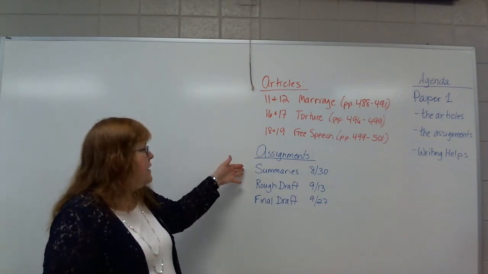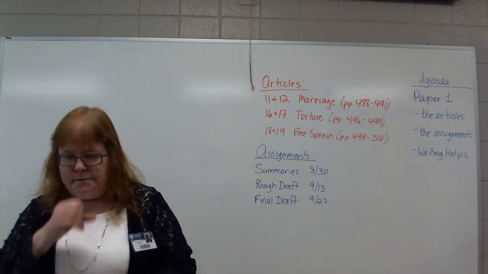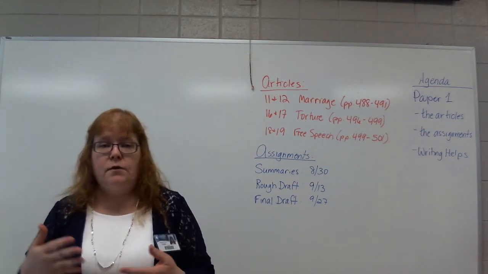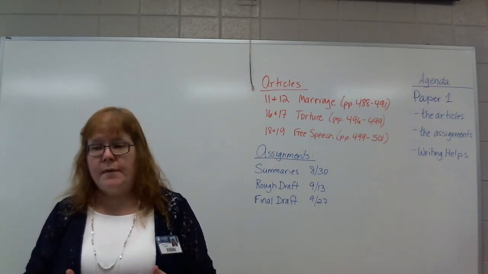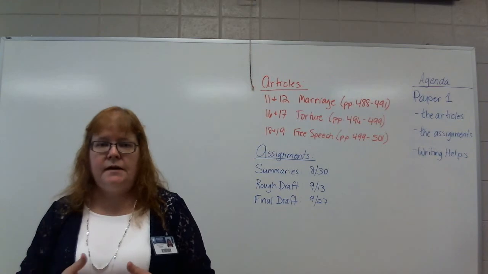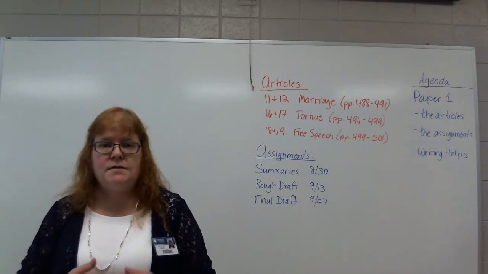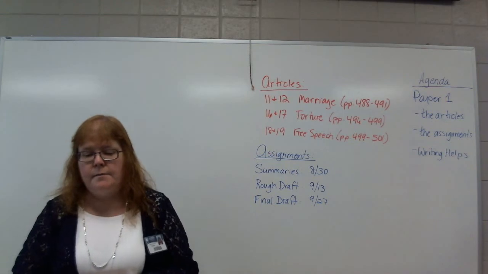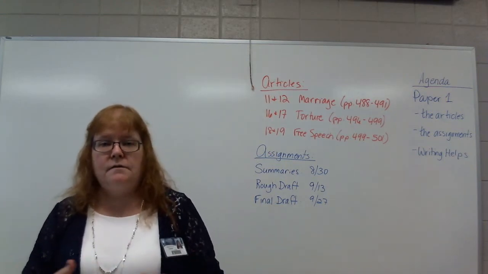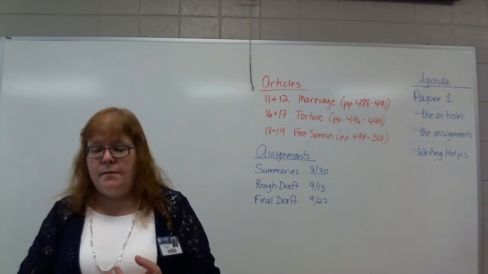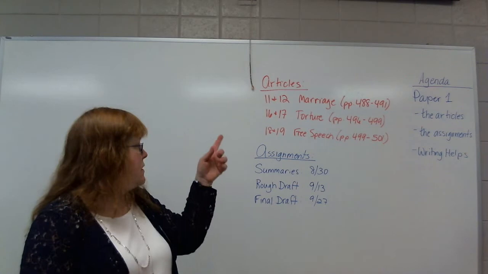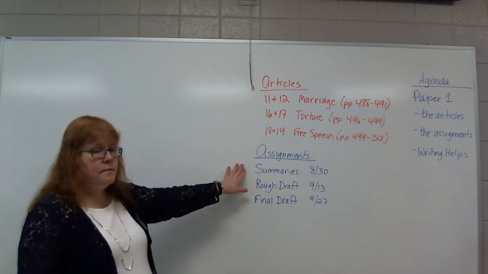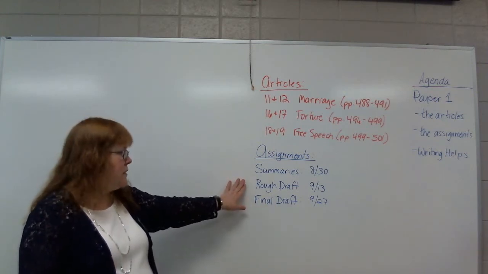I want a summary of each of the articles, about a paragraph apiece, and that will give you plenty to work on for the rest of the paper. I want to make sure you know what you're reading and you know what the articles are about pretty deeply before you get into the actual writing about the argument. So that's due first — they are due on August 30th. All these are Thursday dates. If you run into trouble, you can't figure it out, email me and let me know what your question is. You may not choose another topic; you have to choose one of those three. I will give you some feedback on the summaries, and then we move on to the rough draft.